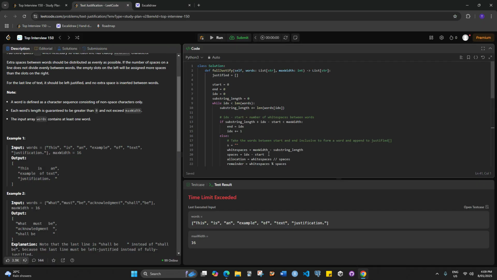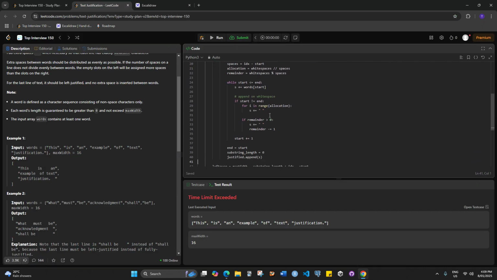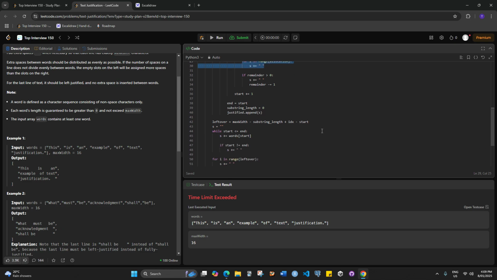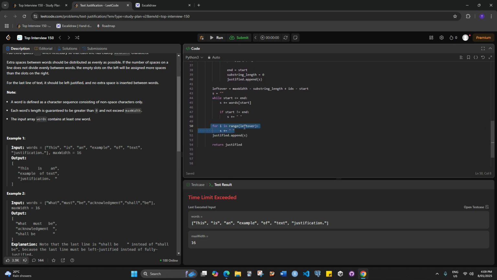Time limit exceeded. I think it's just because of the for loops over here, like just adding all of the spaces. Like this thing over here. Is there a way I can add the white spaces more efficiently instead of doing it just slowly with a for loop?